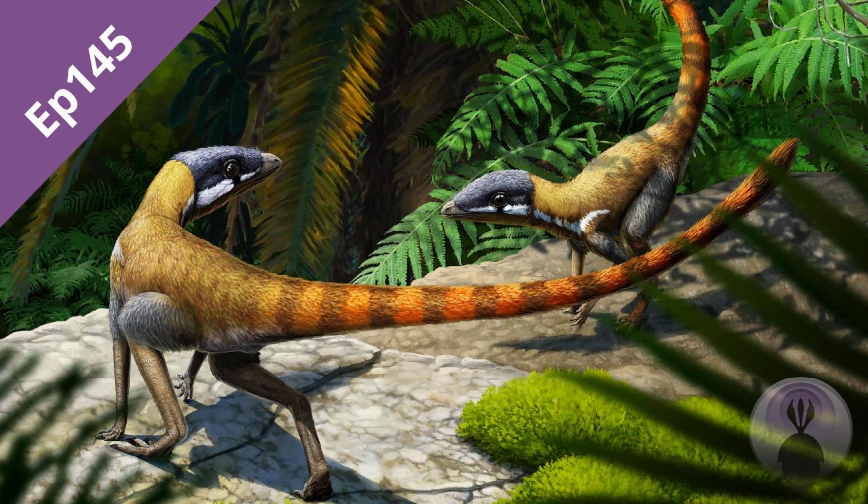So if you look at it, it's relatively small. It would probably fit on the palm of your hand. It's about 20 centimeters long, super small, which has been one of the reasons why it has been difficult to study. It was first found and described by Woodward in 1907. And since then, many different researchers have tried to understand its anatomy, which has been very difficult because it is really poorly preserved. What makes it so poorly preserved?